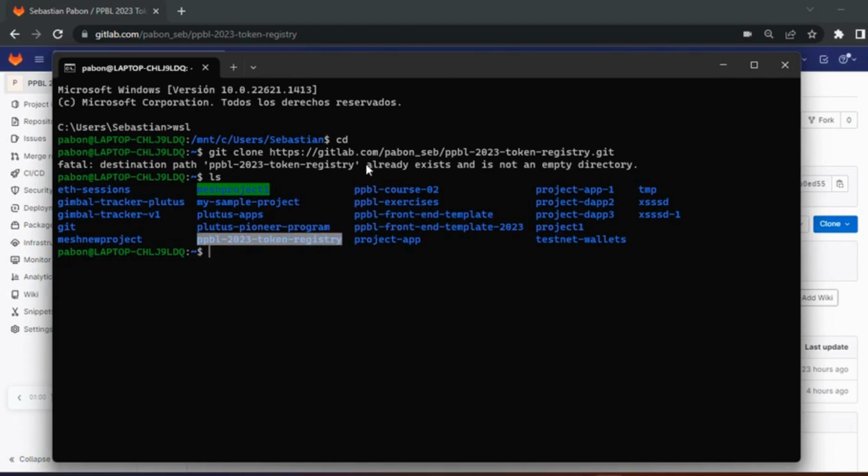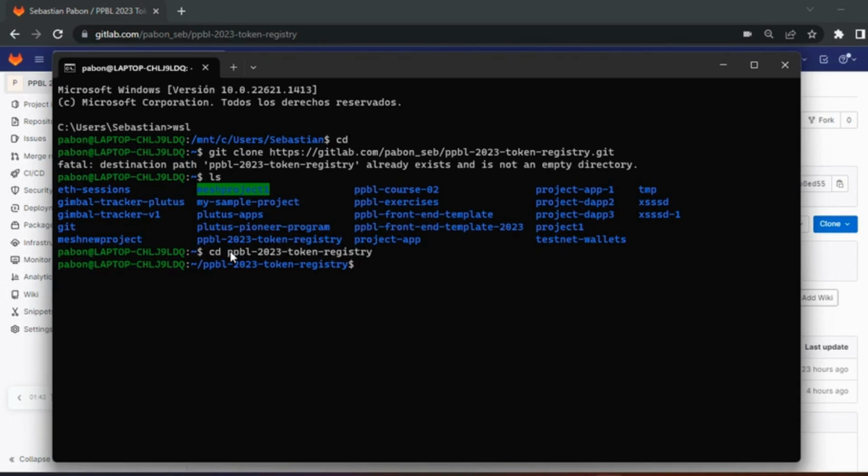I generate this error because I already have the repo on my machine. Next, I open the repository with cd. At this point, you will have your own copy of the Gimbal Apps repository on your machine. This means that you could do whatever you want with this copy without the fear of damaging the original Gimbal Apps repository.